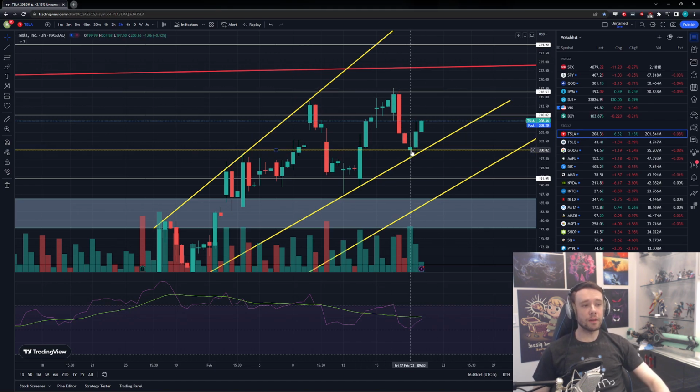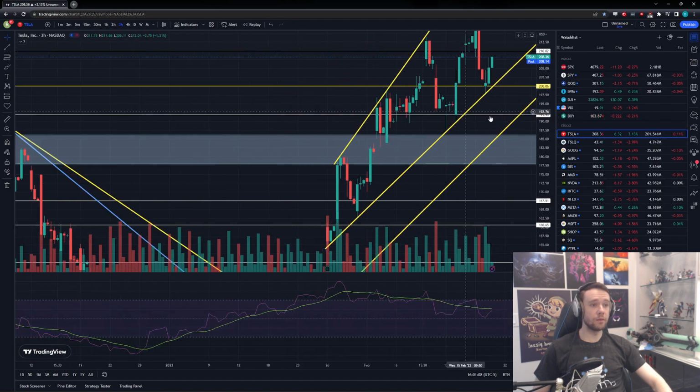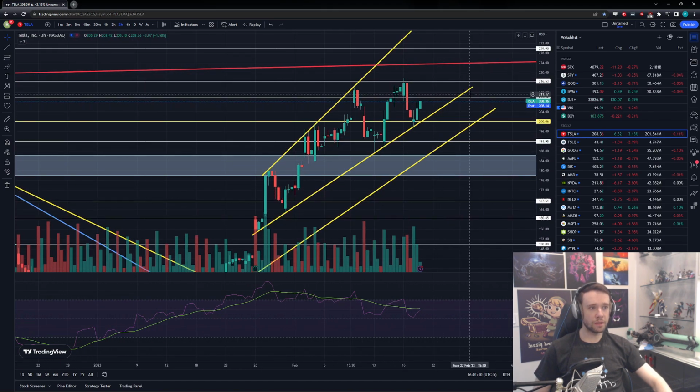Anyway, so, we talked about how it might go down to 200, and then from there, there's a pretty good chance, in my opinion, that it does bounce, and if it doesn't bounce here, then it's most likely coming down to around the mid-180s-ish, 190, right? And then most likely bouncing from there. So, in this case, we did find ourselves bouncing from this area, and I did realize that there is actually a potential trend here that we're still technically in, which you can see by these two yellow lines right here.